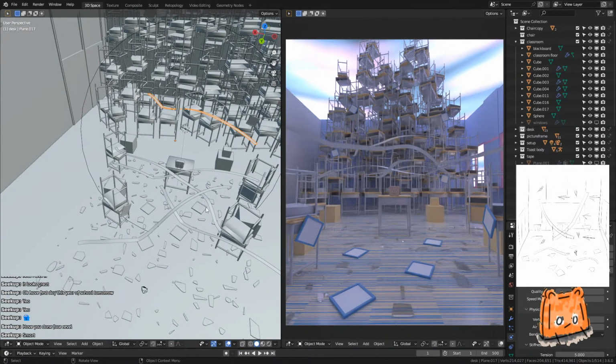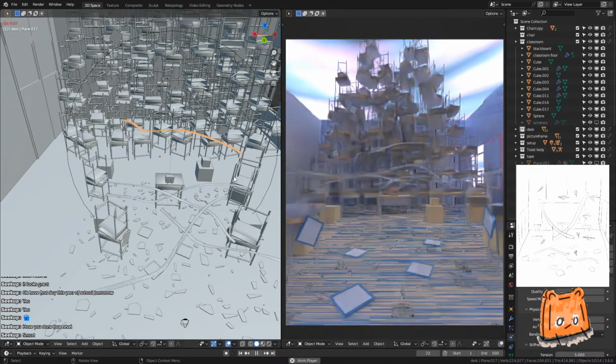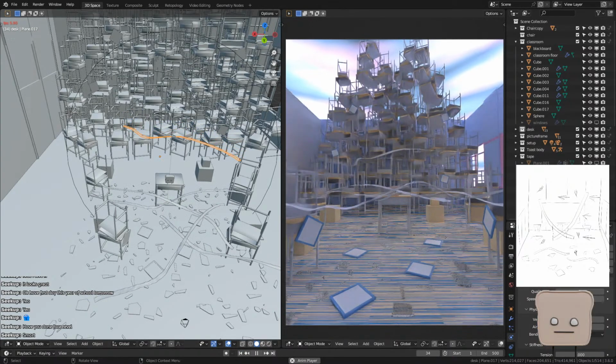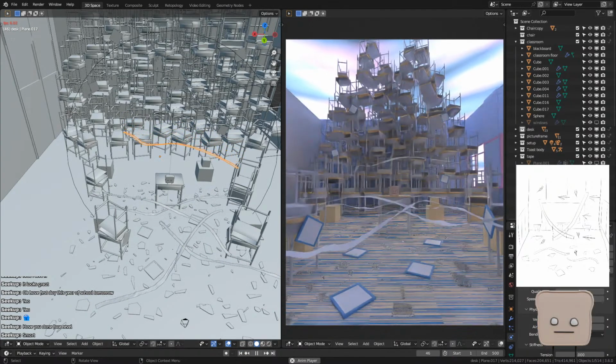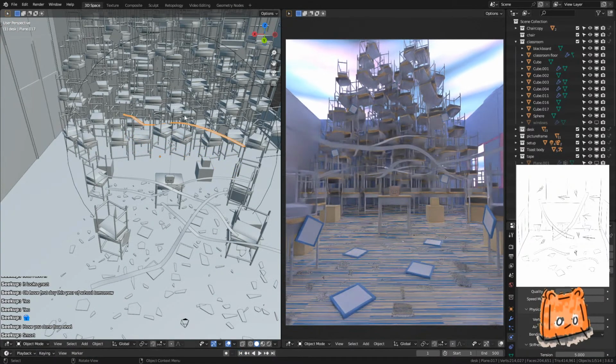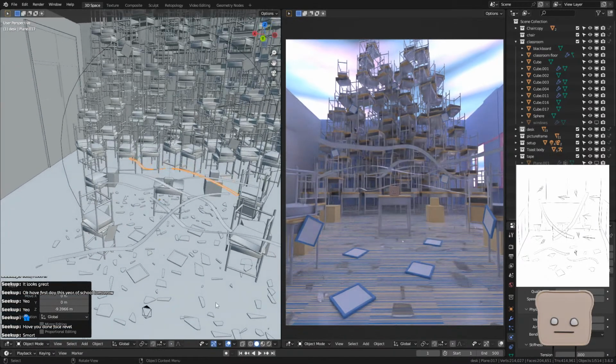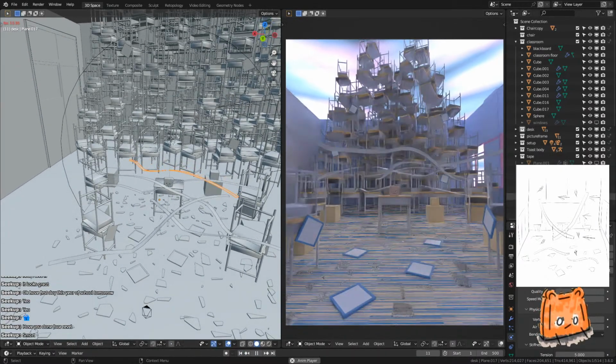Now we do a simulation and see how everything goes, even though I'm gonna get like 6 frames per second. Oh, that one's dropping pretty slow. 200 frames, let's go!